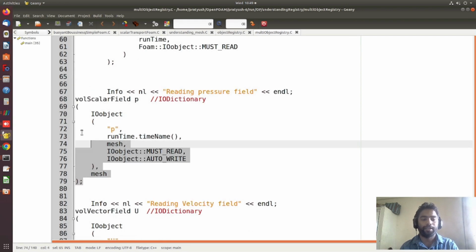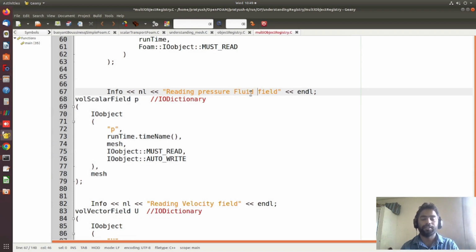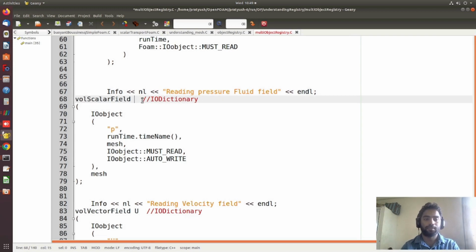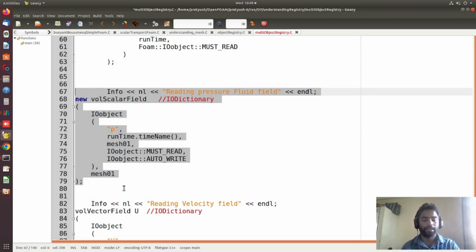Now I am going to create a field for the solid and the fluid separately. I am going to create the pressure field, and here you can use a new pointer for creating a volScalarField p for different meshes. For example, this is mesh01, and this is related to fluid.